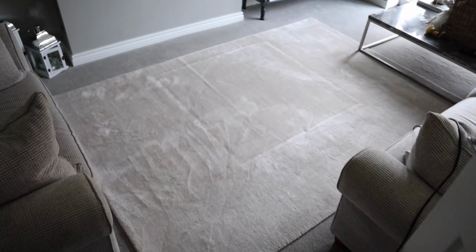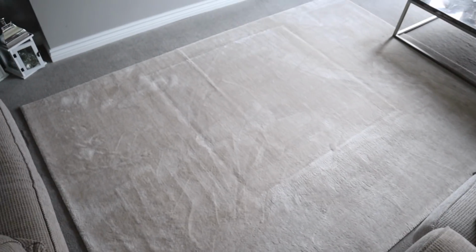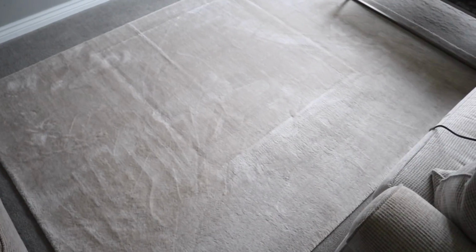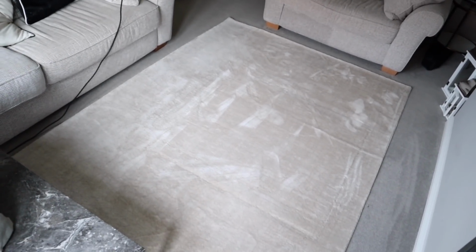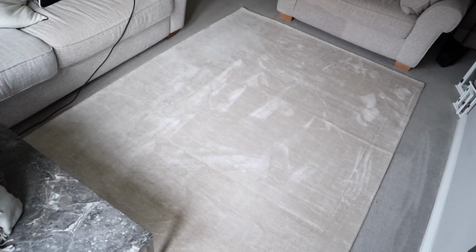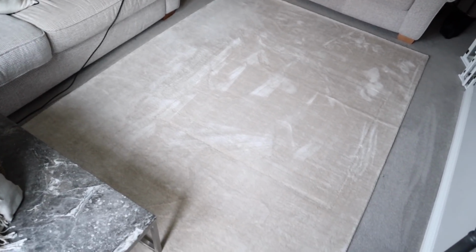This is the rug now. First of all, it looks way fluffier than it did before. I feel like because that Rug Doctor is so suctiony, it actually has lifted all of the fibres on the rug. The main stain has gone. The fact that it's this colour, like it's not a pure white rug, it's more of a whitey cream rug, but it was not this colour a little while ago. It is so much brighter and whiter and I'm very, very happy.